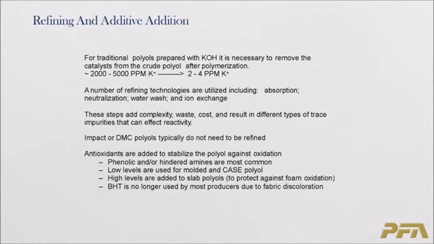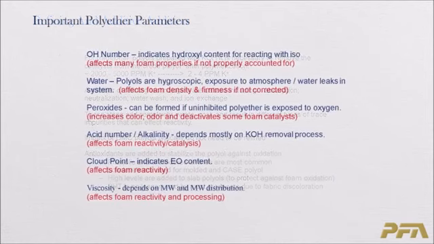As I mentioned, the DMC polyols don't need to be refined. You can just leave the catalyst in them. Then the last step is to add antioxidants to help stabilize the polyol itself against oxidation, as well as, when you go to make foam, to prevent foam scorch or fires.